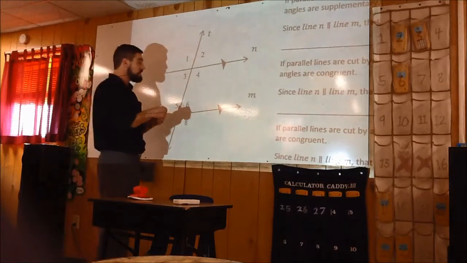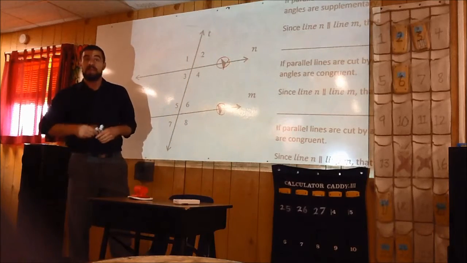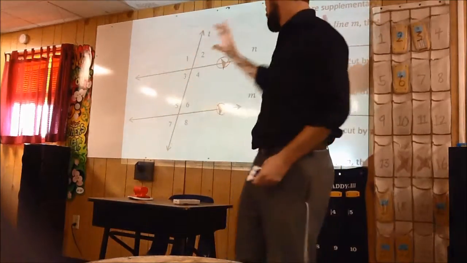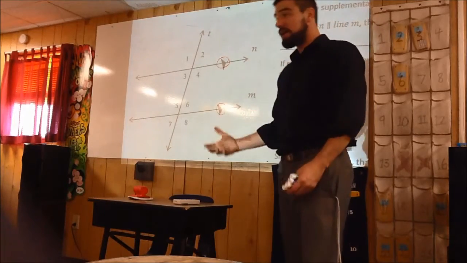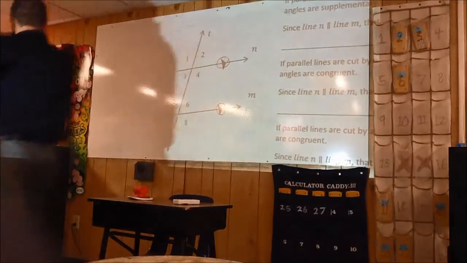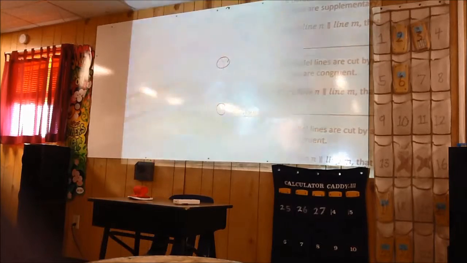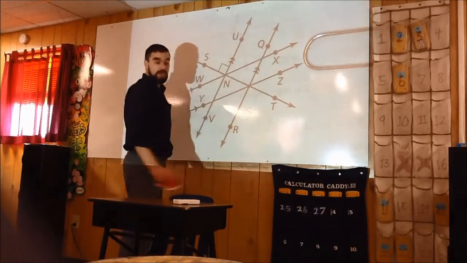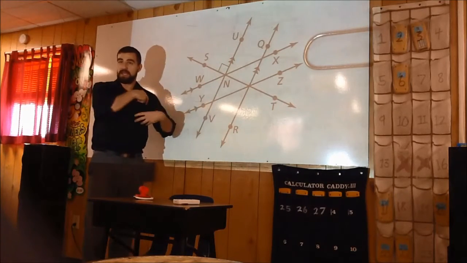And so if we look at this diagram, something that I want to point out is the parallel notation. So we have these extra arrows here on these two lines N and M. That is the notation that we put in diagrams that convey those two lines are parallel. We're going to get into some diagrams where it gets a little complex, and you're going to have multiple lines that are parallel. Multiple sets. You can have 2 lines that are parallel, you can have 3 lines that are parallel, you can have 1,700 lines that are parallel, that's fine.